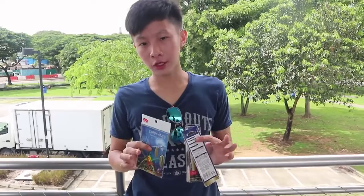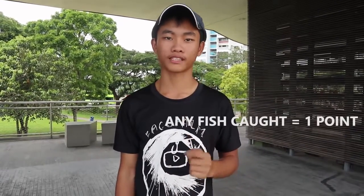So here's how the challenge will work. There are three different Daiso lures, and we'll draw lots and pick one lure each. We have to stick to that lure and see who can catch the most fish with it. Here are the rules. Each of us will have one hour to try to catch as many fish as we can on the Daiso lures assigned to us. Every fish caught counts for one point, but a zebra tilapia counts for two.